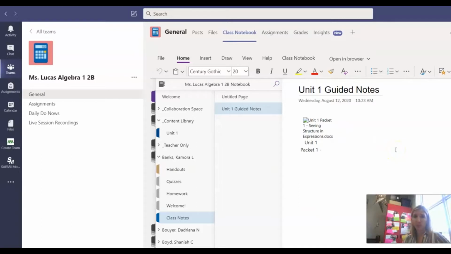It's completely up to you, but you must take notes because this is what you will reference and you'll be able to use these notes on your test and your quiz. So please, please take notes somewhere, whether it be in the Word document, on the page, or on paper. All right, let's get started.